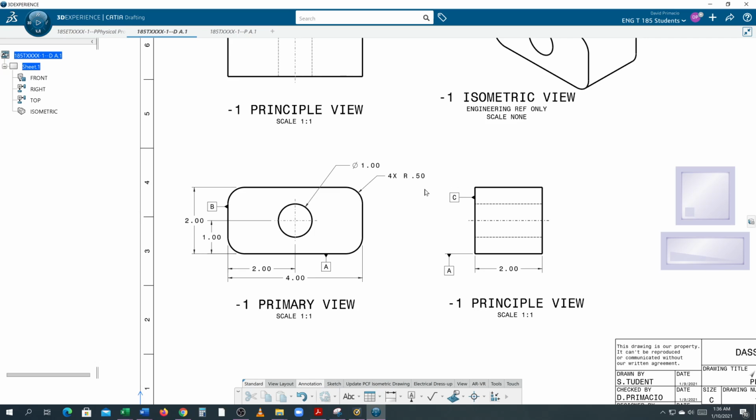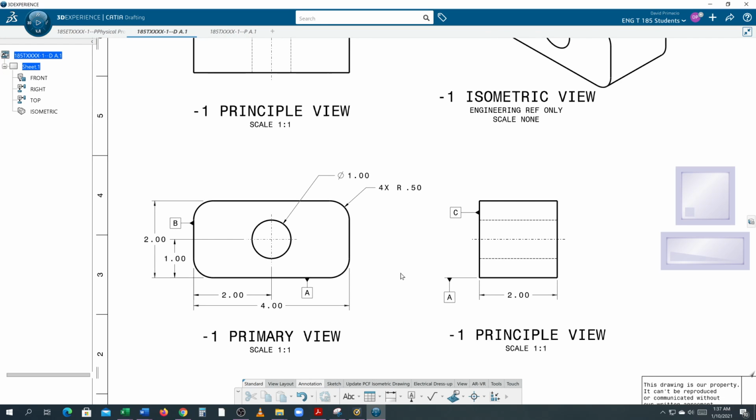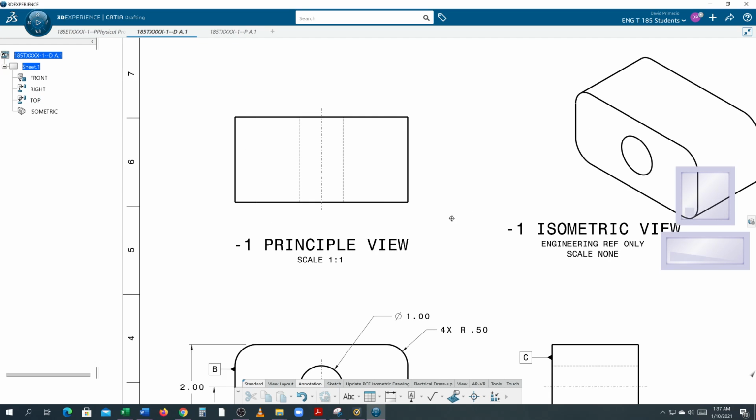It's wondering why I'm putting two datums. In a production drawing, I wouldn't do that, but we're going to do that because I want to know that you know where your datums are. Do you know what datums are in this view? Could you label them? Could you pause the video and actually put the datums on the right view?